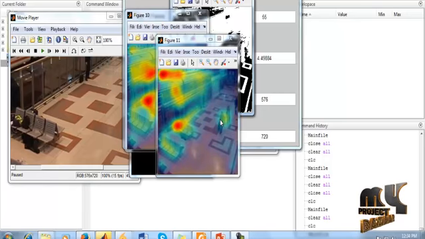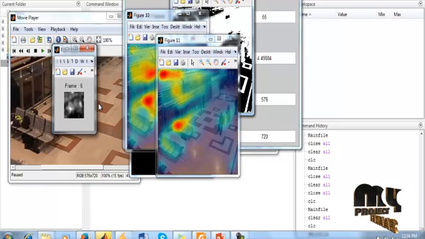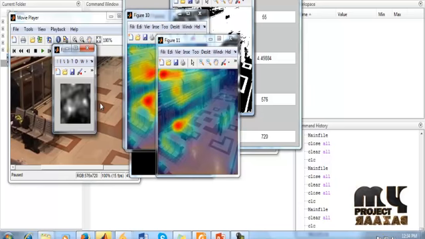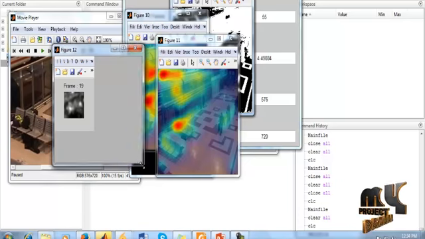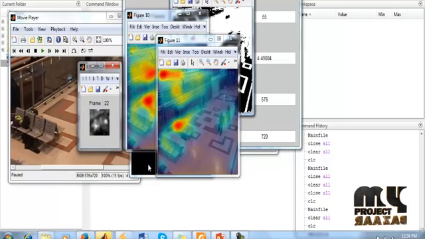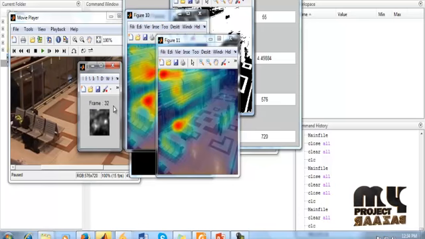The heat map is generated one by one for each frame. Now we have a total of 55 frames. The heat map is generated for all 55 frames. After that, the saliency map is generated separately for each and every frame. Now we are running frames 25, 26, 27, and the saliency map is generated likewise.